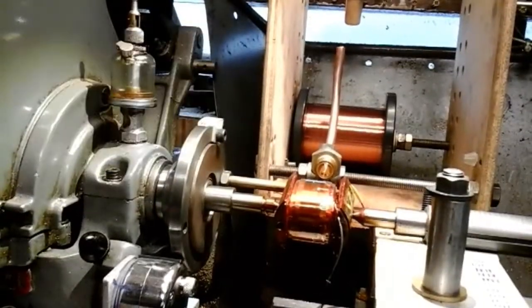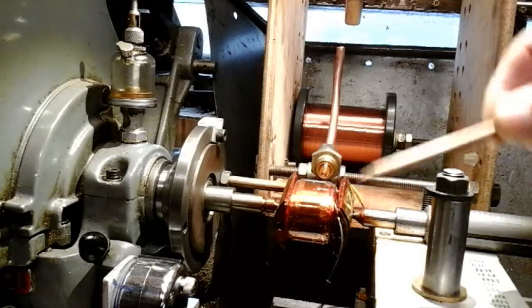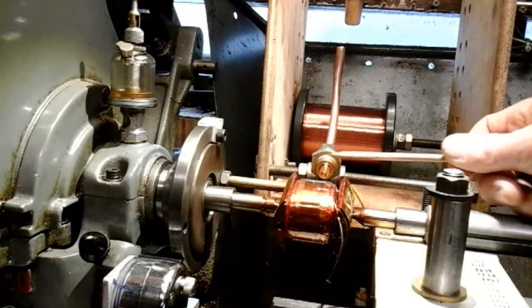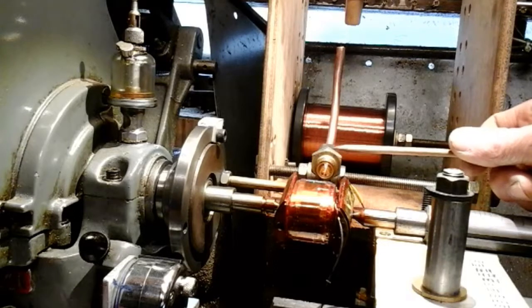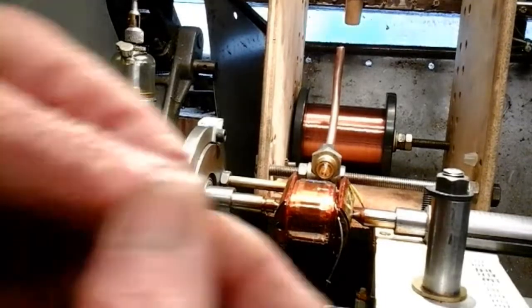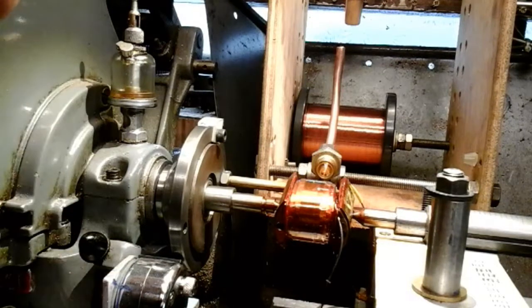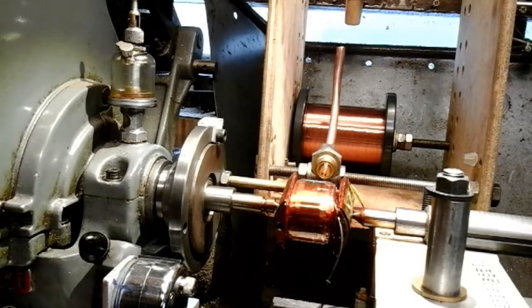When I put the secondary winding on the primary, I used a transition wire - I soldered a transition wire to the primary, and then the transition wire to this very thin wire. Now this wire is only 0.08 of a millimetre in diameter, which is about 3 to 3.5 thou - it's very thin. To start with, you've got to get the insulation off this very thin wire to solder it. What I used was a bit of worn emery cloth, and I just pulled it through my fingers gently to get the insulation off. You've got to be careful, because if you just grab it too much and pull too much, it snaps.